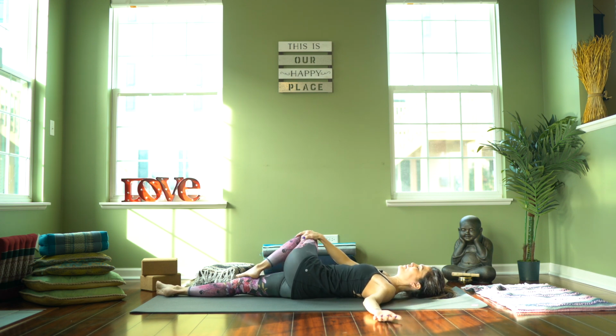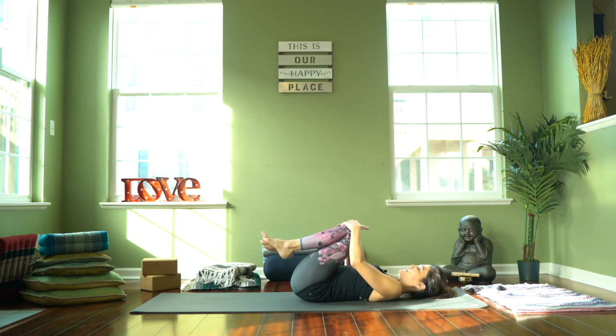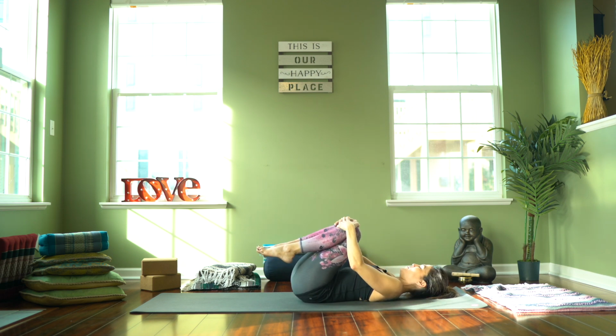And let's come back to center. Left knee comes in, right knee comes in. Just rock side to side, move in your body a little bit, whatever feels good. Again, maybe being still is what feels good for you right now.